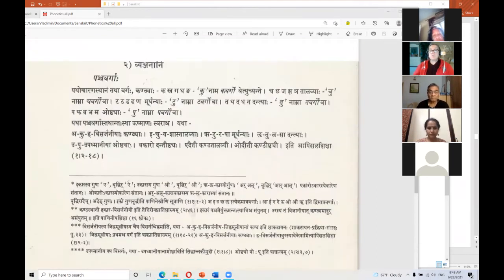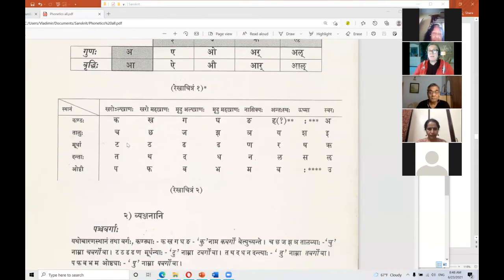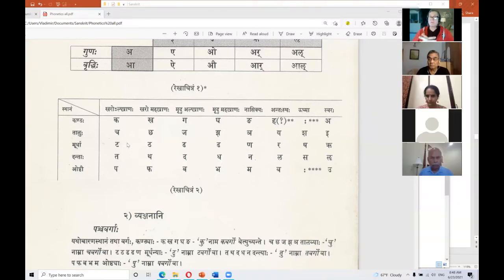But there is no distinction between them as different in meaning. That's the important point. In English, W and V are two different consonants which define different words. In Sanskrit, they are the same. There is no distinction. They are in different positions, pronounced differently, but they mean the same thing. That's what I want to say.